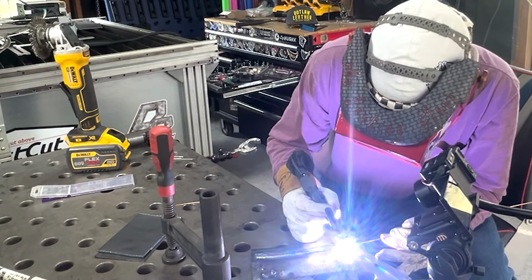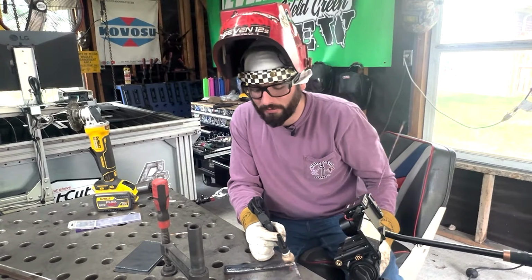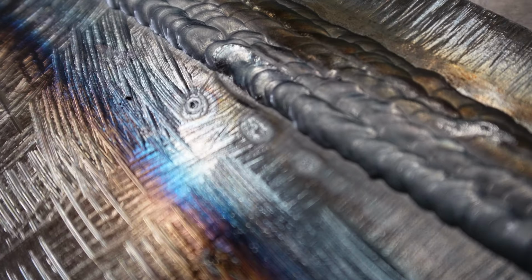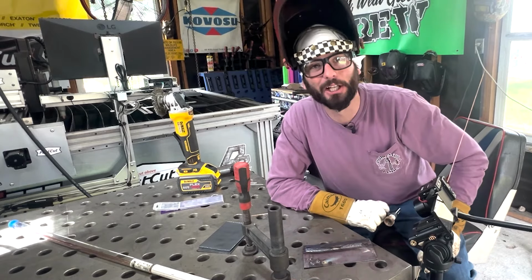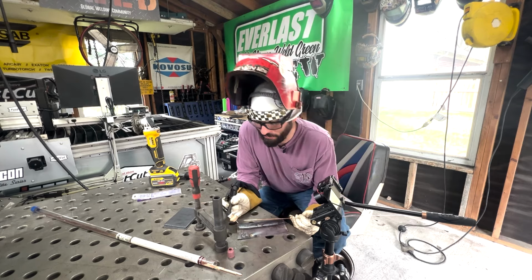One other nice thing about whenever we're ready to start, we can just lift off our foot pedal and we don't have to rip off, leaving all these arc strikes and arc marks all over our workpiece or our weld table, because that's just poor craftsmanship. These beads are looking a little bit better with this setup. We're just gonna keep welding because I'm just having a ball with it.